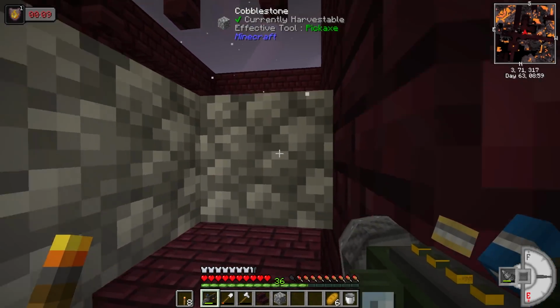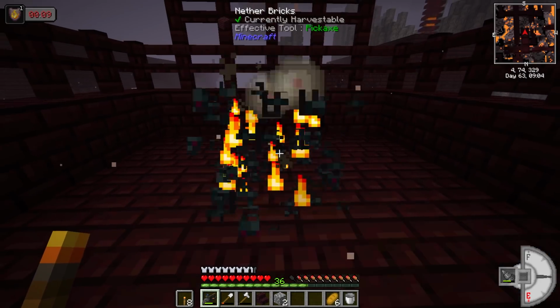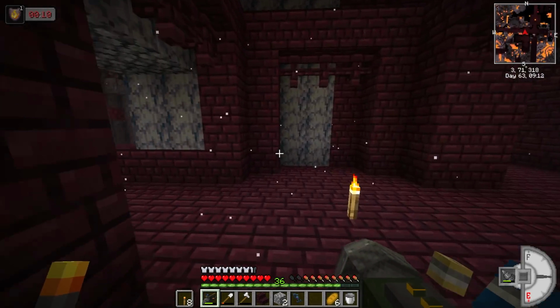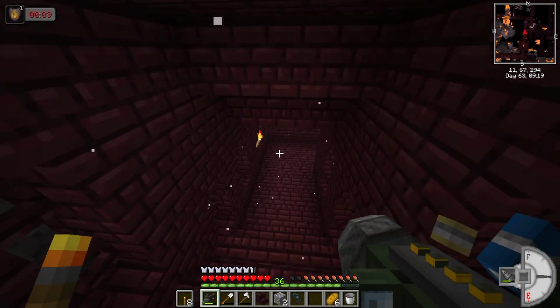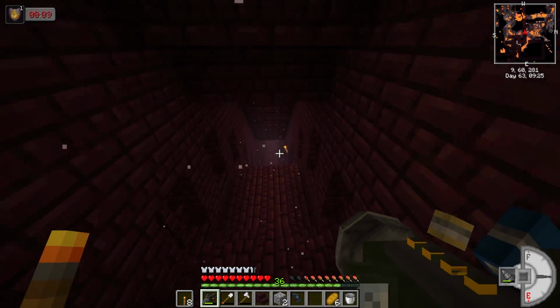So right here, I did have this area blocked off because this was the one that I didn't care for too much. Break it, and perfect. This is the item I want, the spawner scrap. Now we get to head out of here because I don't want to be in this place for too long. This is literally like the worst Nether I have been in a while. And yeah, I am definitely not prepared for some of the crazy stuff that's in here.